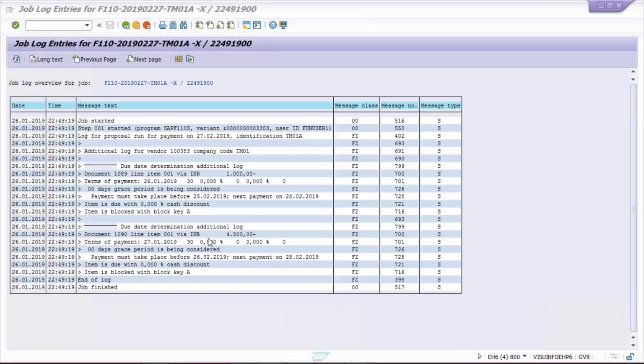So whenever you run APP, look at this segment. Look at what the system is saying.